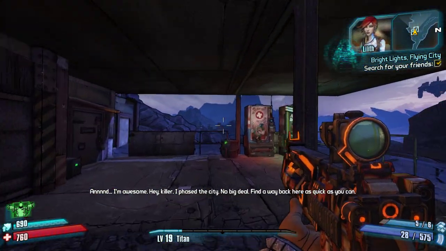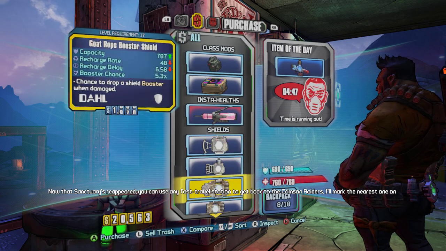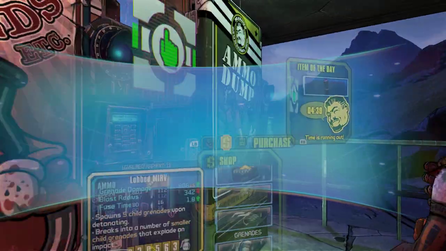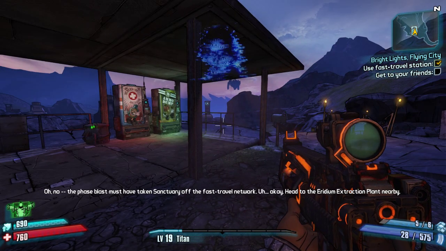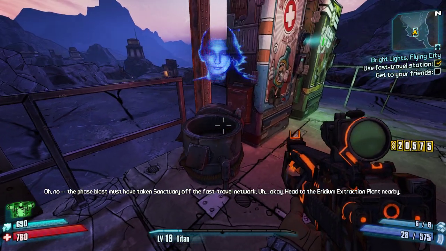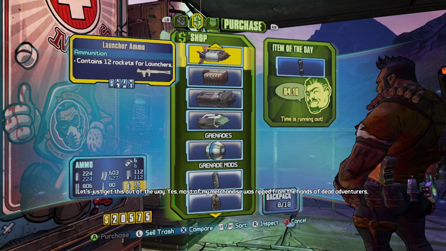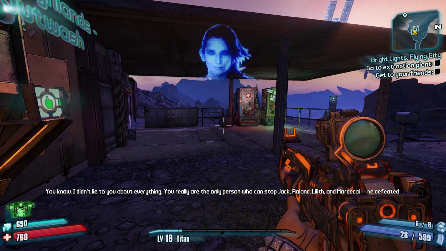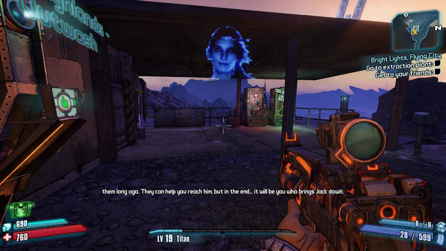And I'm awesome. Hey, killer. I phased the city, no big deal. Find a way back here as quick as you can. Now that Sanctuary's reappeared, you can use any fast travel station to get back to the Crimson Raiders. I'll mark the nearest one on your Echo device. Location, Sanctuary, not found. Oh no. The phase blast must have taken Sanctuary off the fast travel network. Okay, head to the Iridium extraction plant nearby. I think I know how to get you back to your friends. Merchandise was ripped from the hands of dead adventurers. You know, I didn't lie to you about everything. You really are the only person who can stop Jack. Roland, Lilith, and Mordecai. He defeated them long ago. They can help you reach him, but in the end, it will be you who brings Jack down.